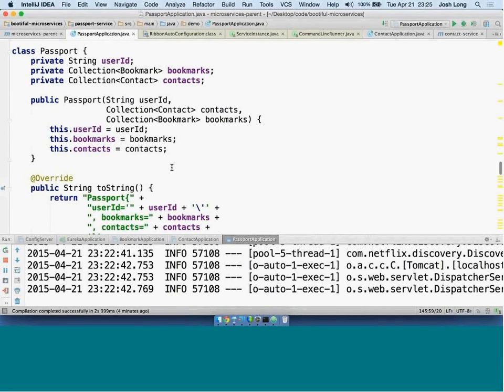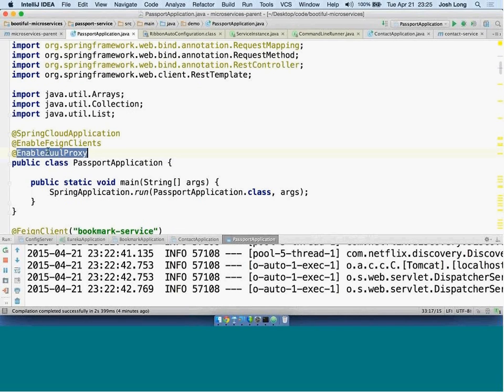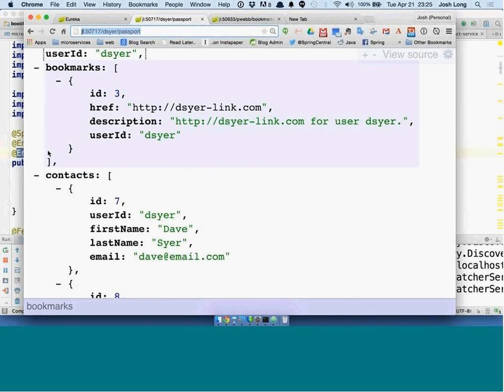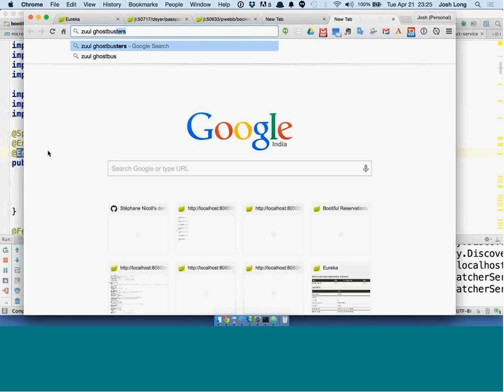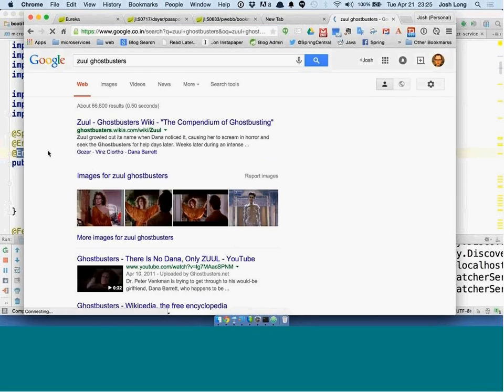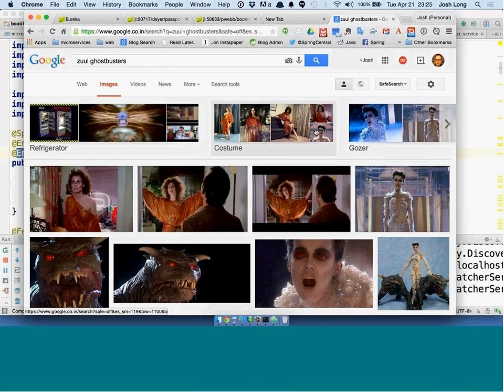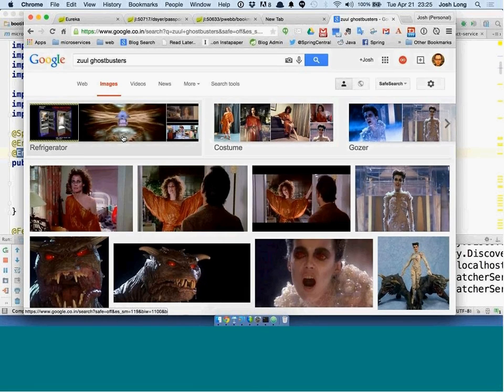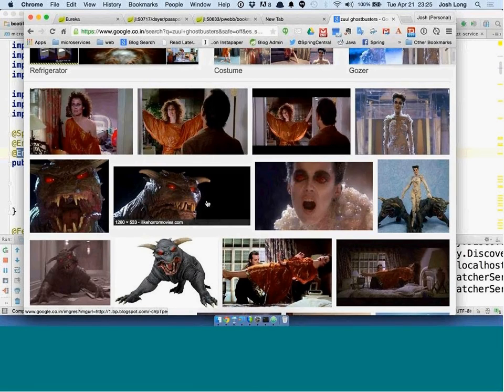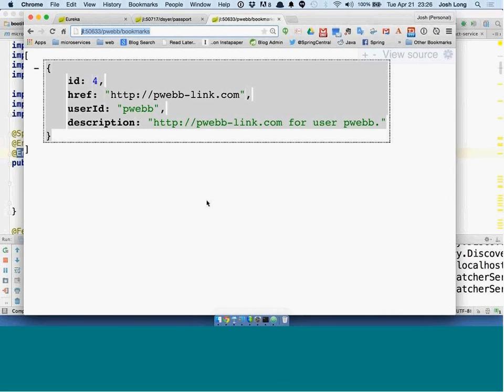I also have up here, you'll recall, the Zuul proxy. Zuul is an API gateway. I don't know how good you are with your mythology or your Ghostbusters lore, but Zuul is the gatekeeper. It's this guy right here. Zuul in the Spring Cloud stack is an implementation of the micro proxy pattern.